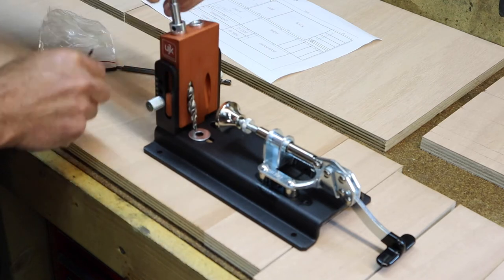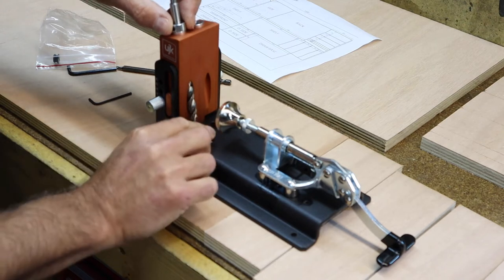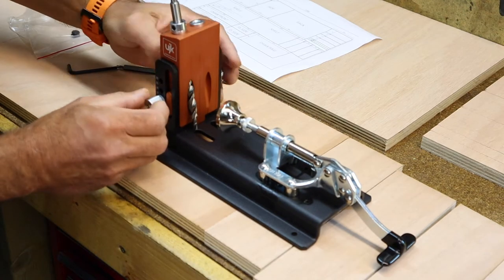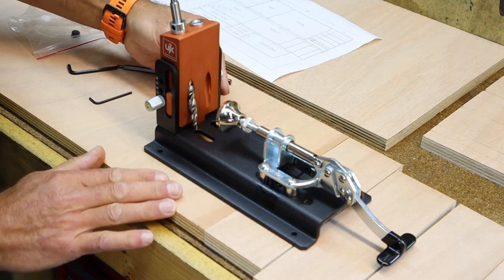There we go. So now that should stop exactly at the right place. We'll see on the first one. The other setting that's required is the thickness of wood. So I'm using 18 millimeter ply.